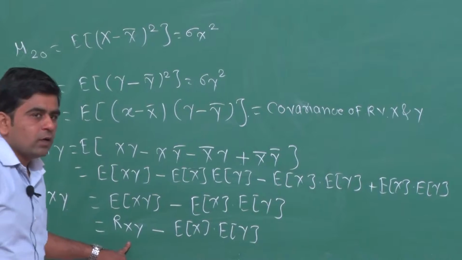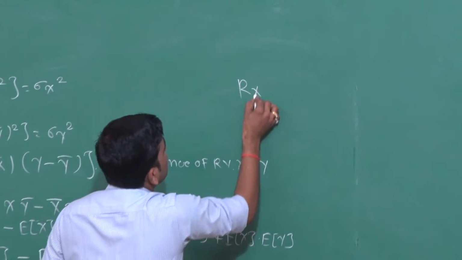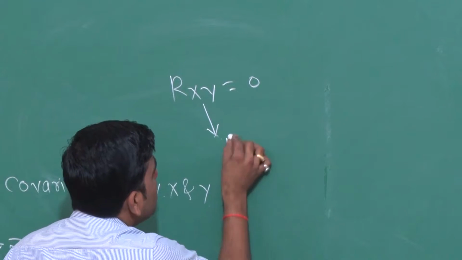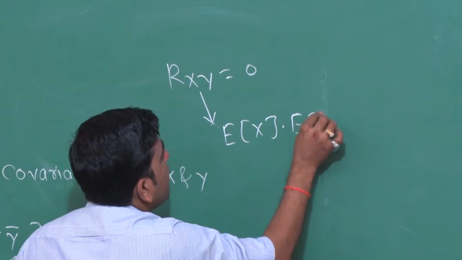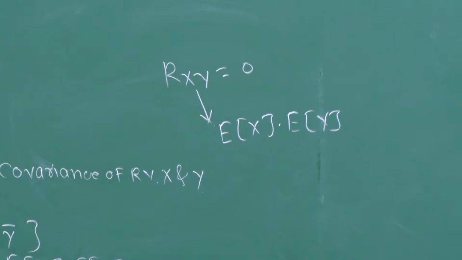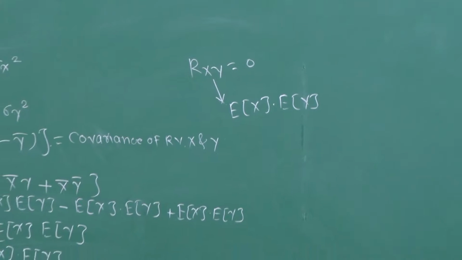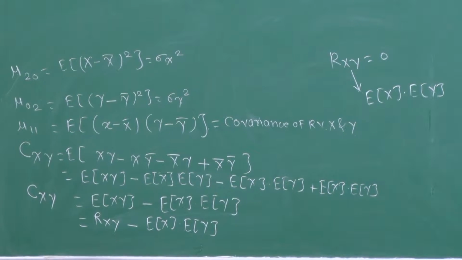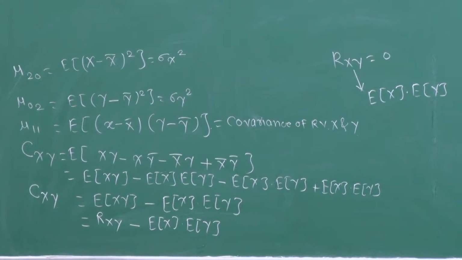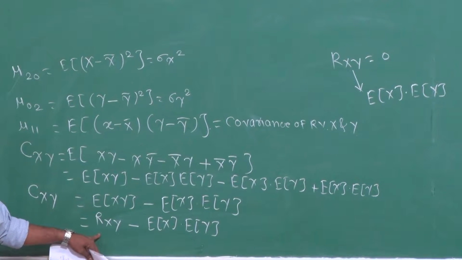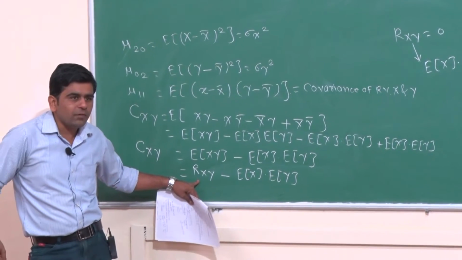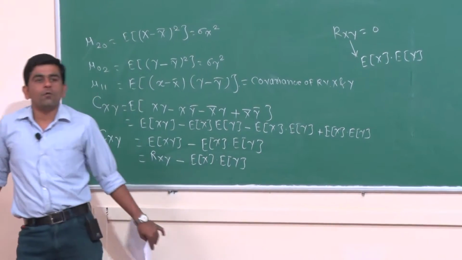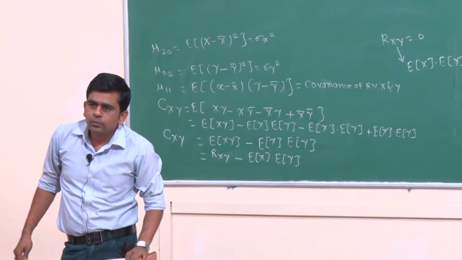So for this correlation function R XY, either it is equal to 0 or it will take the value that is the expected value of X into the expected value of Y. When the correlation function is equal to 0, then we can say that these two random variables are orthogonal to each other, or they are perpendicular to each other. When we put this condition here, the covariance of two random variables which are perpendicular to each other will give minus the expected value of X into the expected value of Y. They will give the similarity but in a negative manner, minus.